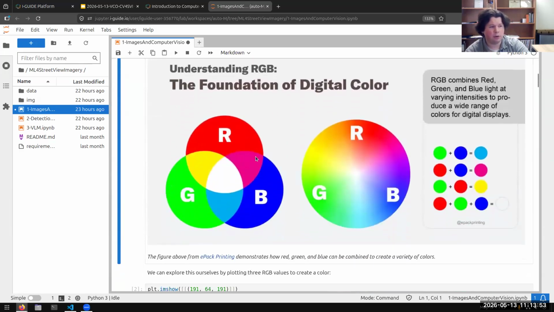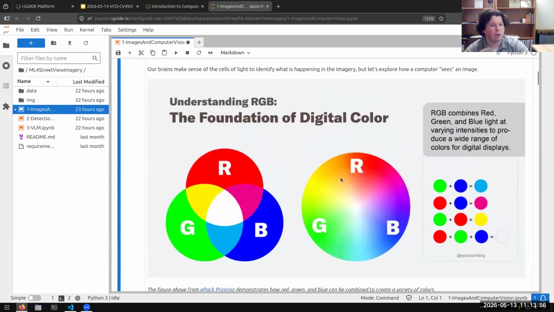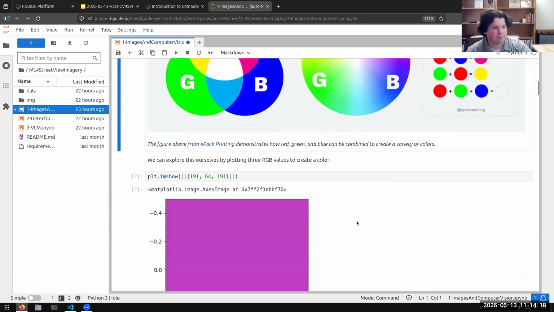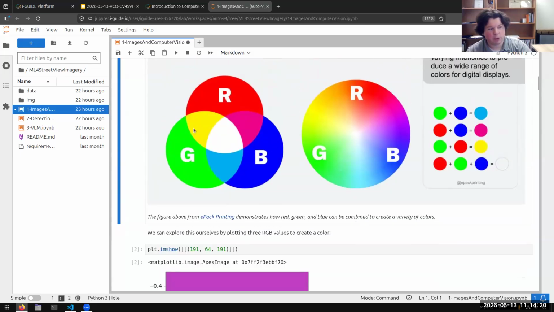For those who don't come from a computer science background, the way a typical computer stores imagery is RGB, red, green, blue, and then all the other colors are just combinations of those three values. A lot of times a computer will store R, G, and B between 0 and 255, as integers, and then we can get all these different combinations just from that. This differs from a printer where you have CMYK, cyan, magenta, yellow, and then K being black. So there's a couple different ways of doing this.